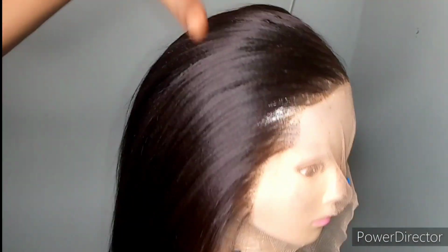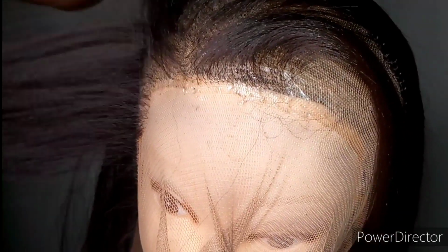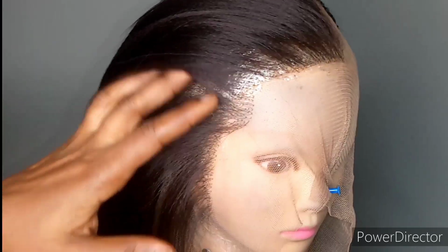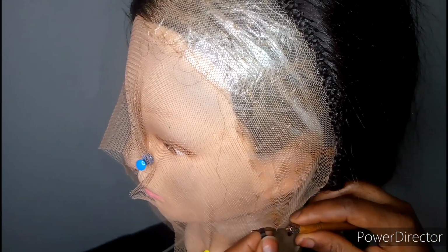And as for the frontal, guys, I went ahead to do this part off camera, and I made sure while I'm ventilating I left a little spacing, that way the hair can look natural. So you can part it whichever way you want to, either center parting or side parting, it will also look natural. I'll be showing you guys how I made this shortly, so just stay tuned. While I'm making this, you can see the curve I gave it in front. I don't know what to call this, but I made sure I gave it that little curve in front. If you don't want that, you can just go ahead and do yours straight.